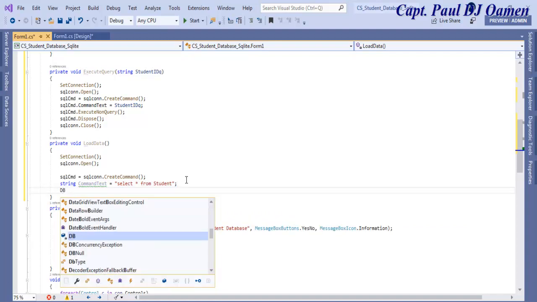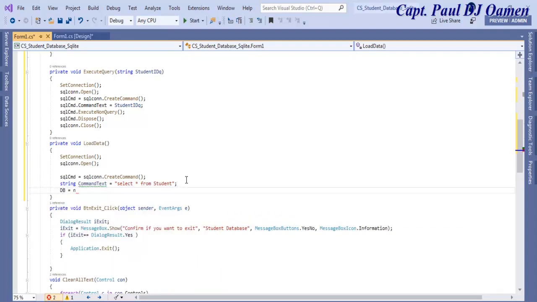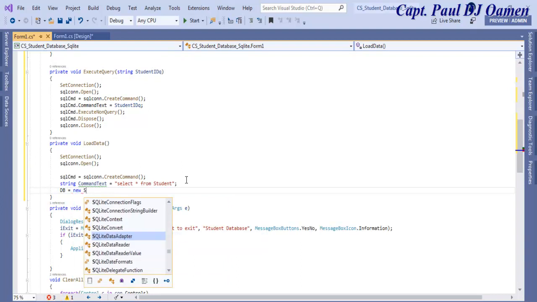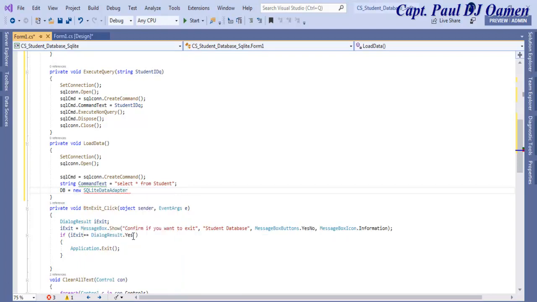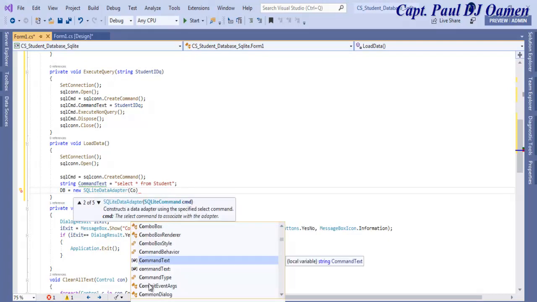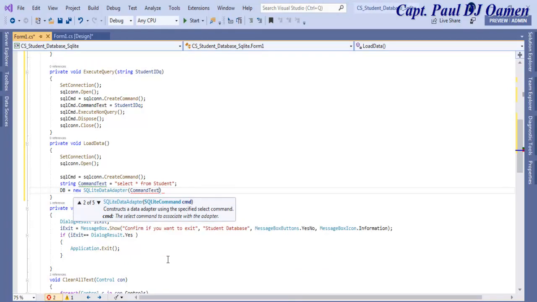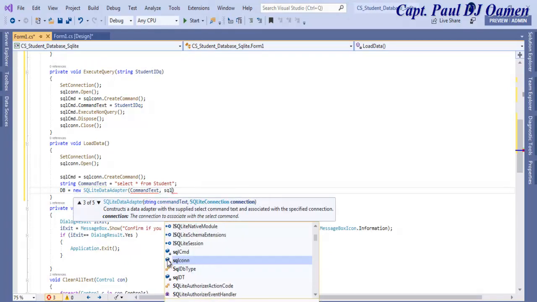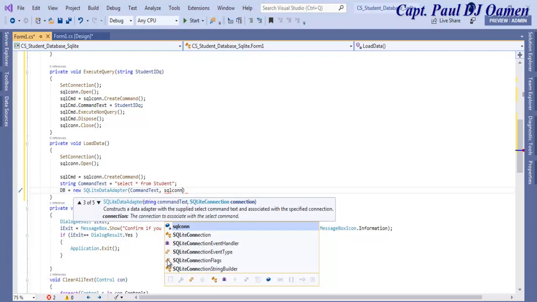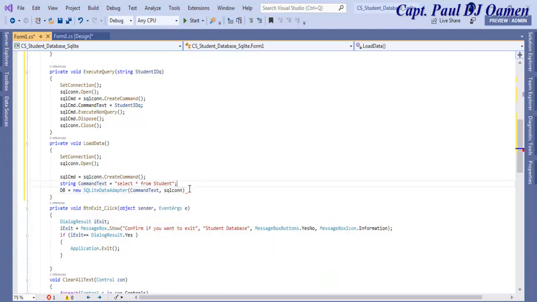Okay, now here's going to be database equals new Sqlite, and the new Sqlite is going to be the data adapter right there, and that will be command text, comma SQL connect. Yeah, enter, semicolon there.